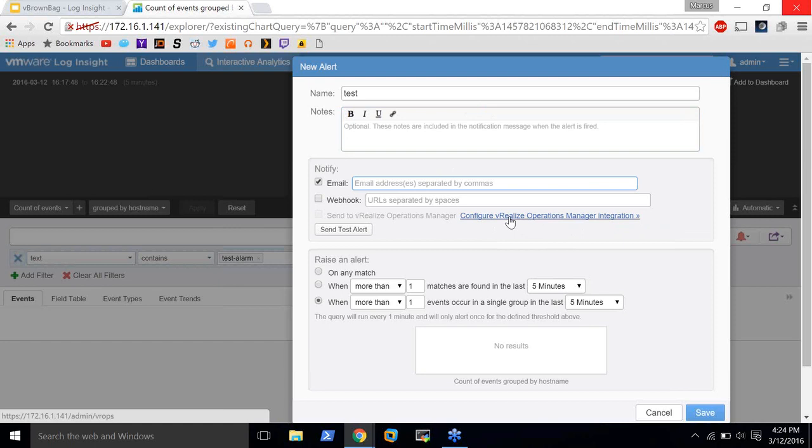This will say, you know, there was an alarm created here, and then you can pull that information into Operations Manager, which I don't have deployed to show, but being able to pull that into Operations Manager, you can correlate that with all the other metrics that Operations Manager gives you to work with. And you have a lot of features here based around how you want it to alert you.